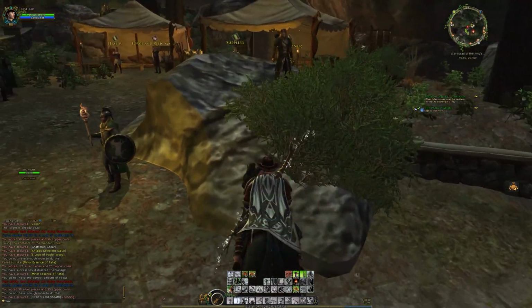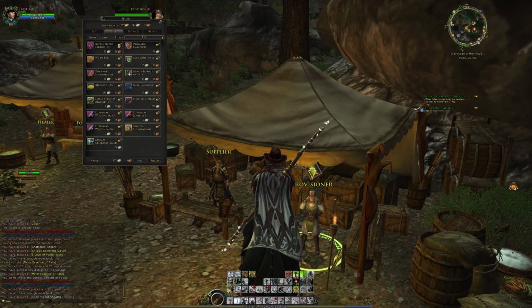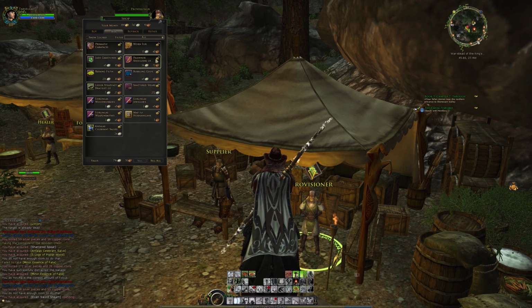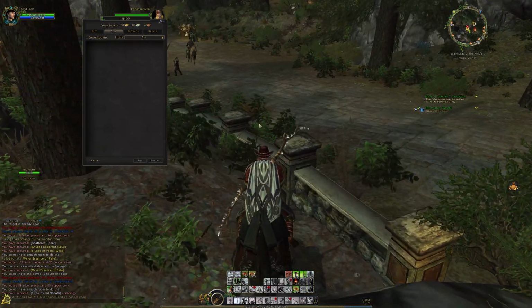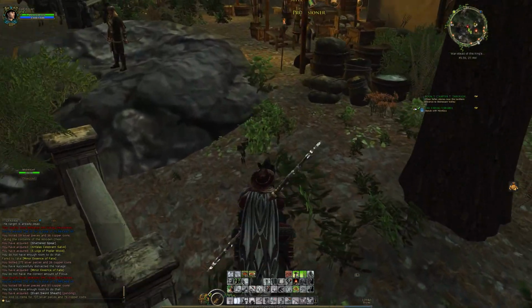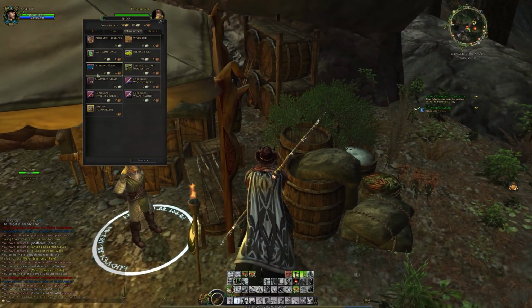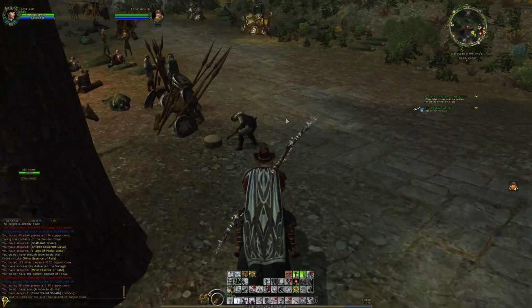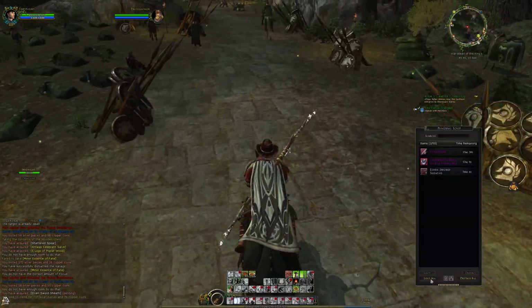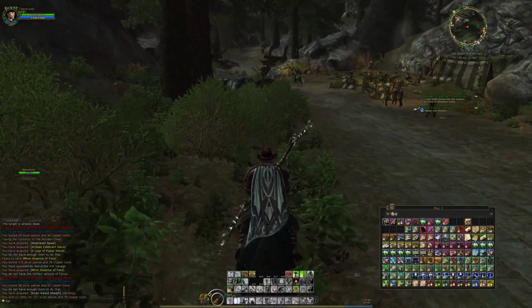And I guess whilst we're here, we can also chuck some stuff in the... I think we can get rid of all those. Yeah, it's not going to be much, but... Actually, what did we just sell that was like 700? Damn. I guess these all add up eventually, don't they? Vendor trash and stuff.